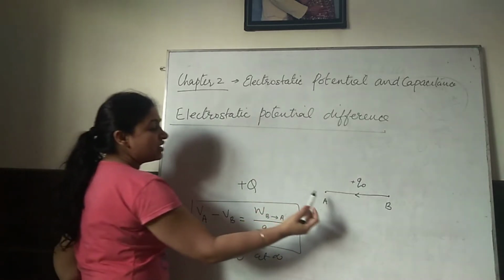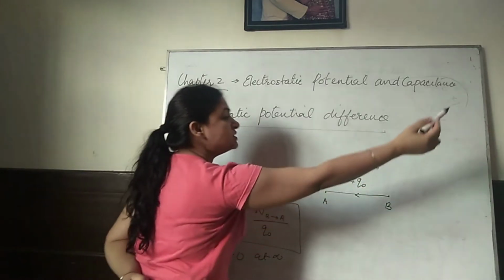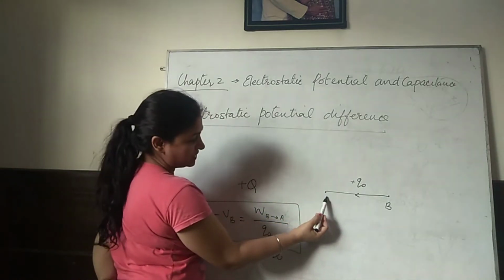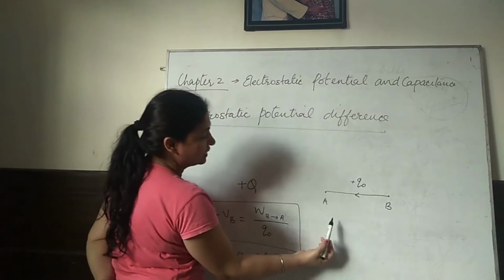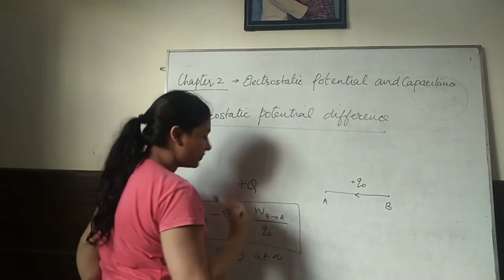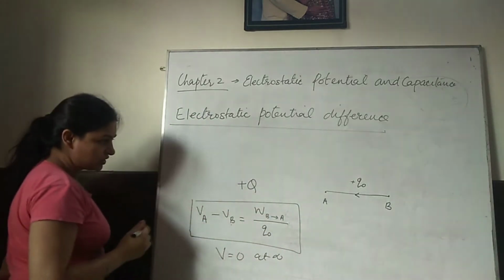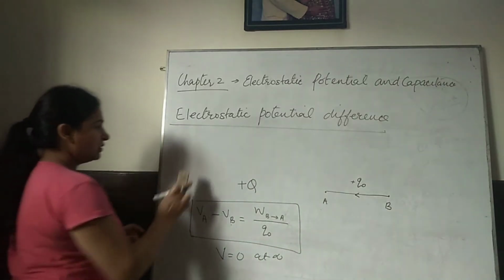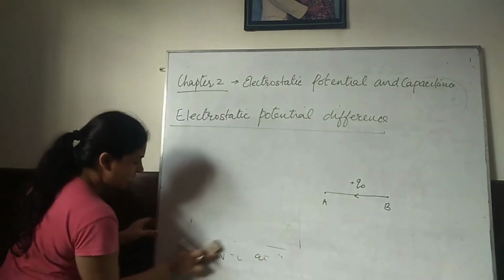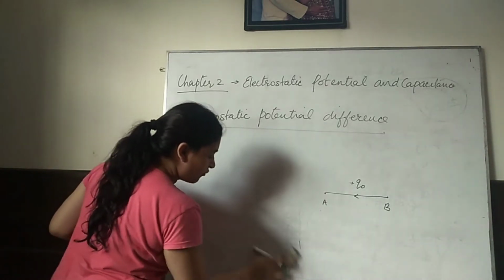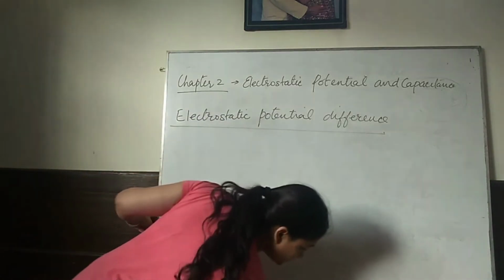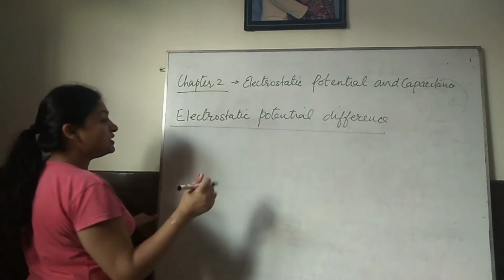Similarly, on similar lines, if you are bringing this test charge from zero potential to a point inside the field of this charge, what amount of work is done? That amount of work done per unit test charge, bringing it from infinity to that point, will give you the potential at that point. So let us define potential at a point. In that case, we will have to bring the charge from infinity. That is also a potential difference between the 2 points, with one point being at infinity.